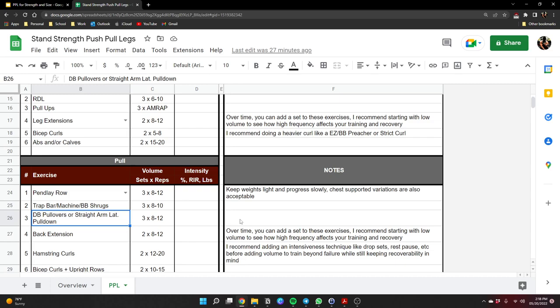Like, as much as I make fun of it, I think this is the most appropriate place to put it. When you're trying to manage fatigue, trying to get more out of less weight, I think that's an appropriate place to put it, because elsewhere in the program are all those hard hitting heavy exercises that people should not replace with more biomechanically correct, mind muscle connection kind of stuff. The mind muscle connection is important. Don't skew my words, but should it take precedence over an exercise that is time tested and progressible? No.